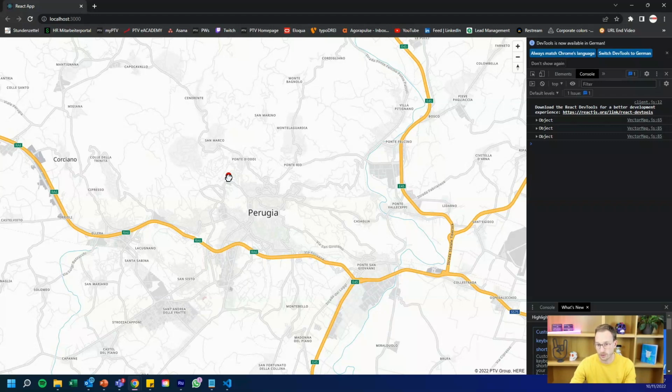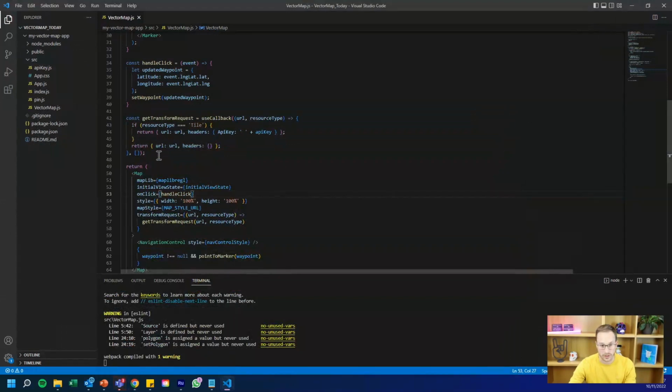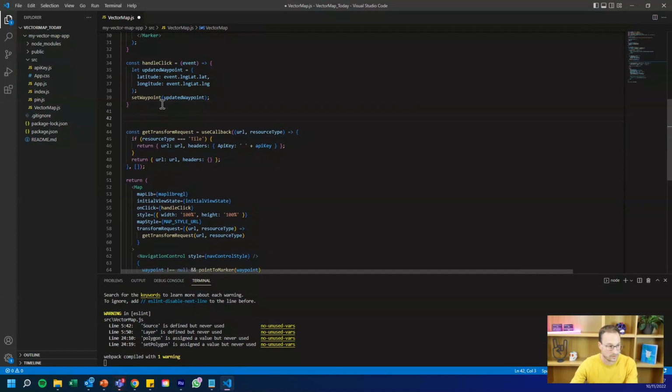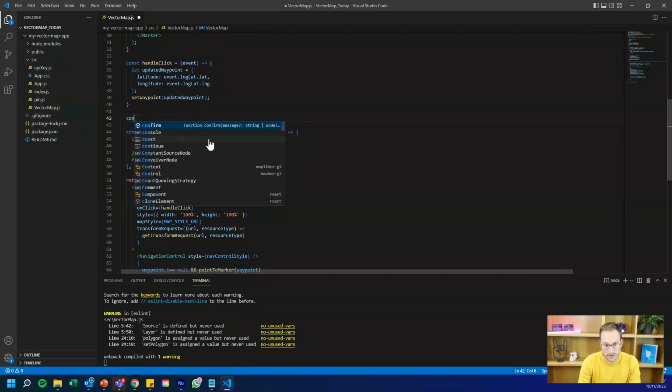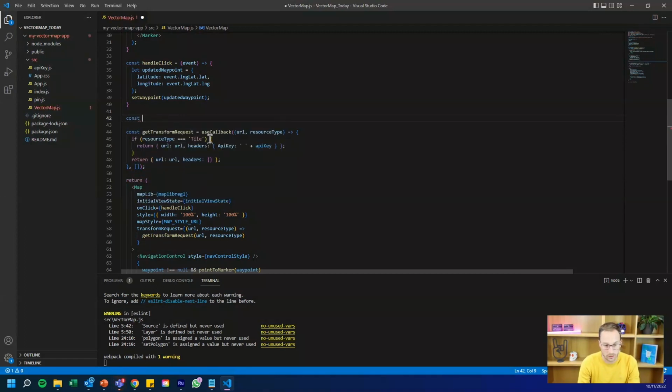And now we want to trigger the calculation of the isochrone. And therefore we need a new function. So let's call it calculate isochrone.